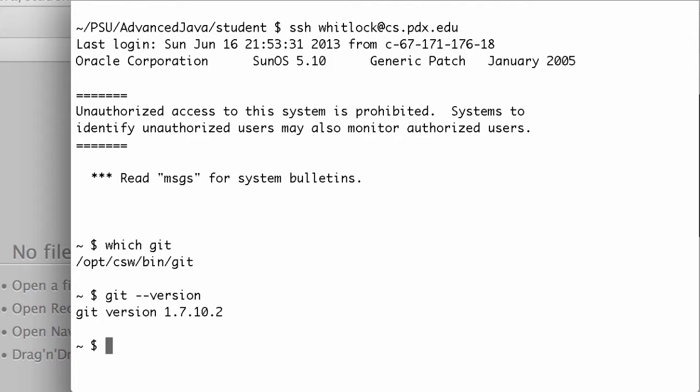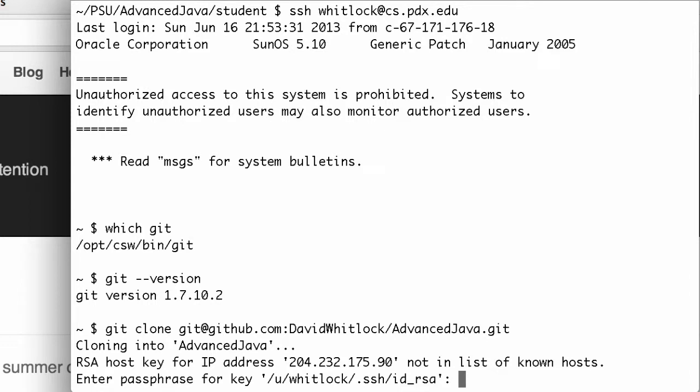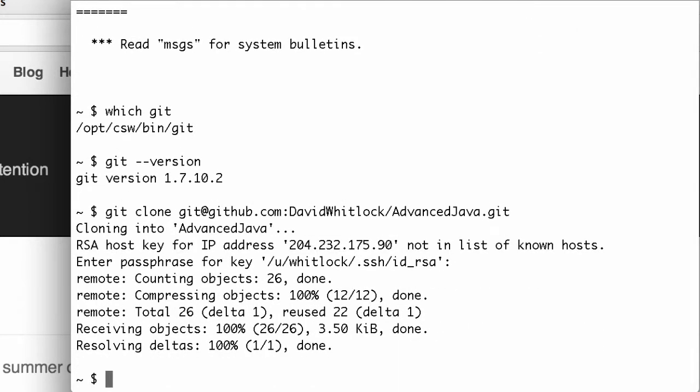Okay. So now I'm going to do that same git clone command. So that was git clone URL. It's on my clipboard. Oh, it's asking me for the passphrase for my RSA key. Okay.